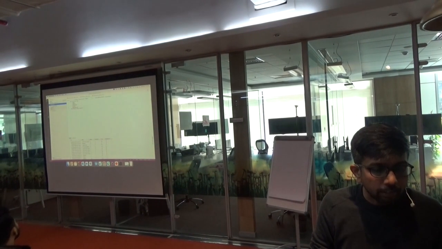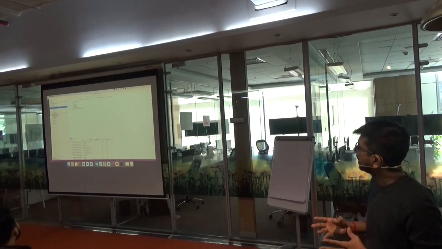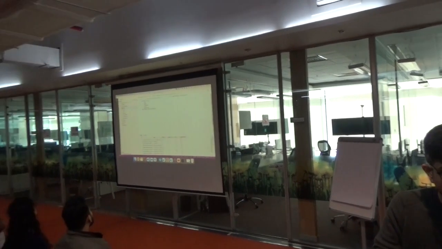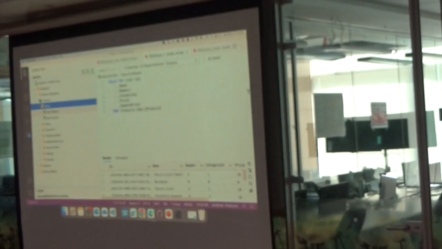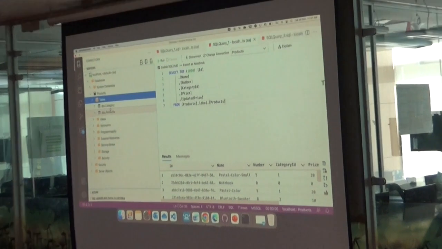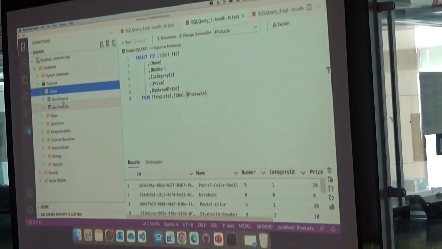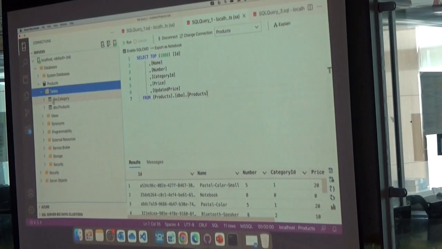I have created a database called products, and basically a couple of tables called product and category. I think it's so small, right? Is it visible now? So there are two tables, category and products. Of course, it's a simple table, with a list of products and categories to help us write the CRUD APIs.